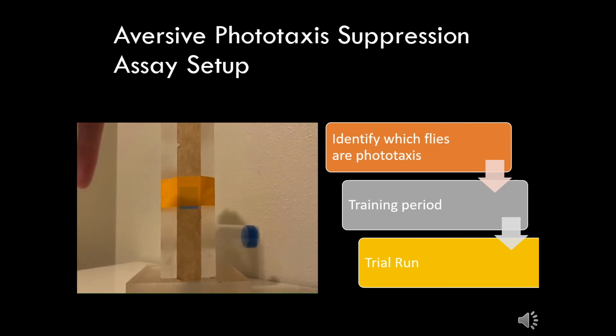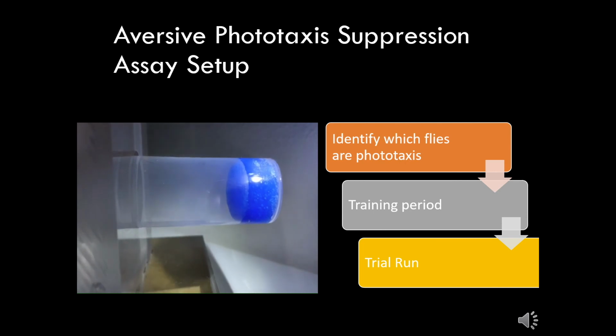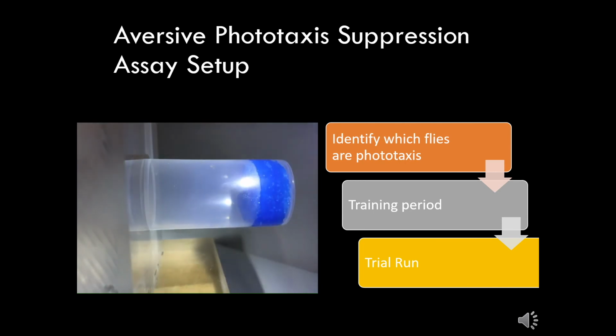Next, we did an aversive phototactic suppression assay. For the first step, we collect flies that are phototaxic. The way that we do this is we use a T maze, which consists of a light chamber and a dark chamber. The vial that I'm pointing at represents the dark chamber, and this vial represents the light chamber. What I'll do is insert the dark chamber into the T maze and shine the light into the light chamber. As you can see, the flies naturally want to go towards the light. Then I will collect these flies, and these will be termed the phototaxic flies.